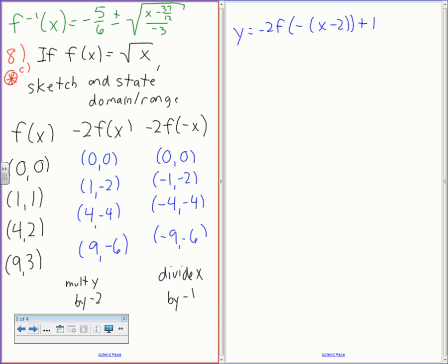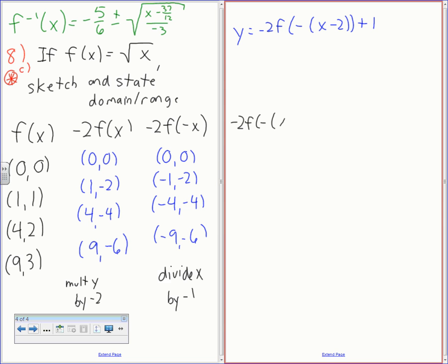All right, so the next one I'm going to do is -2 f of negative x minus 2. Okay, what's that one going to be, please? So for every x value, you subtract 2. Close, you're going to subtract -2. It's like the opposite. Imagine you're solving for x. That's the way I think of it, right? So divide by -1 and then add 2. So add 2 to x. So that's going to be 2 and 0, 1 and -2, -2 and -4, and -7.